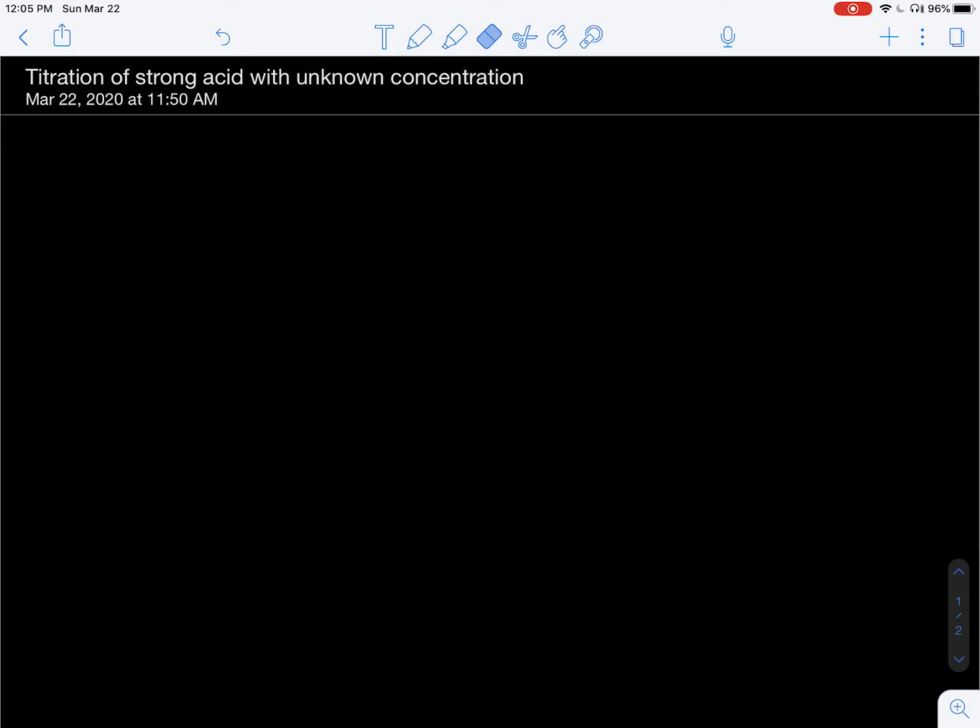So in this video, I wanted to show you how titrations are used in a practical way. They are typically used to find the concentration of an unknown solution. So if we know the concentration of one solution, we can figure out the concentration of the other using the titration method. And the way we typically do this is we have a known solution in a burette.